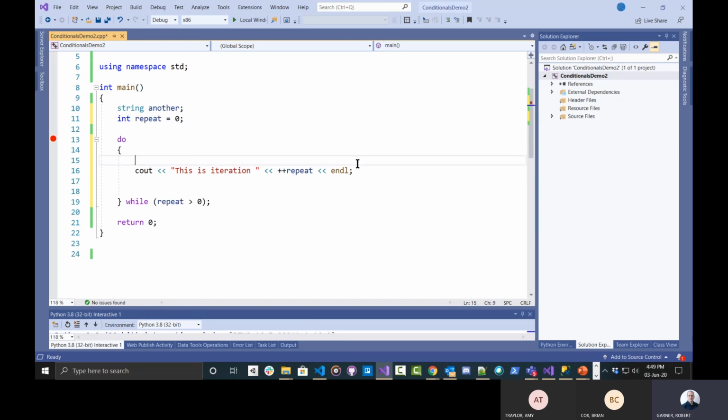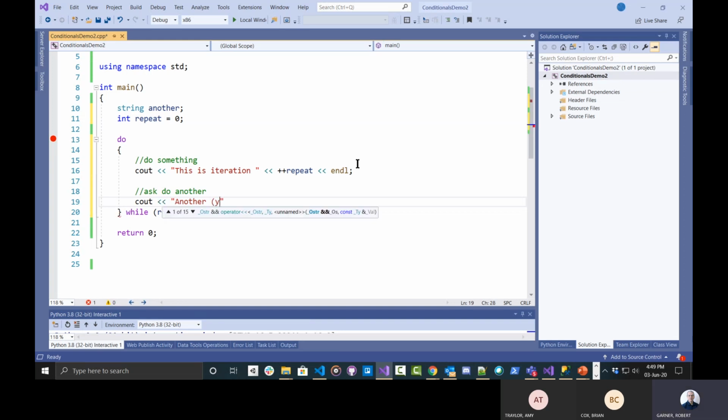So usually what it is here we do something. And then down here, what I'm going to do is cout. We're going to ask the user if they want another.